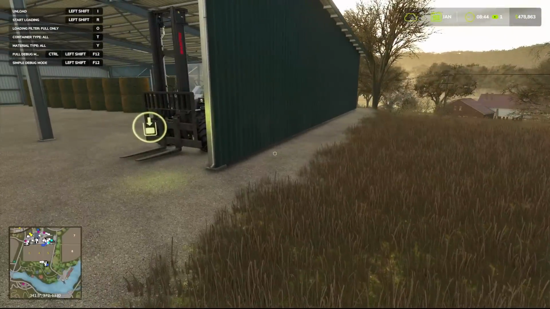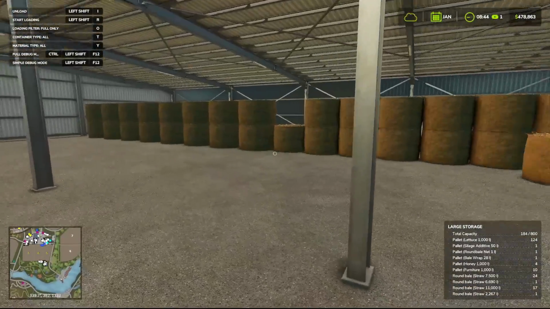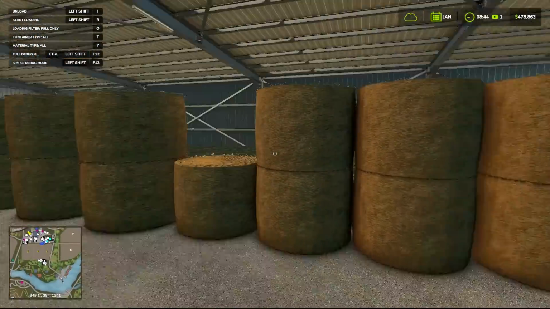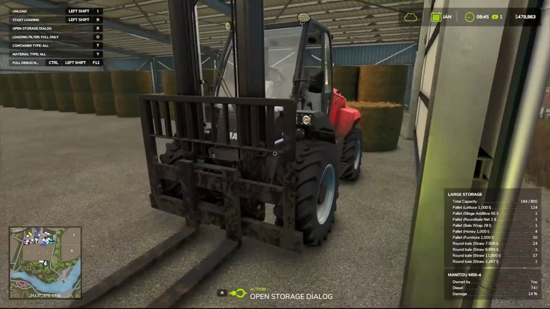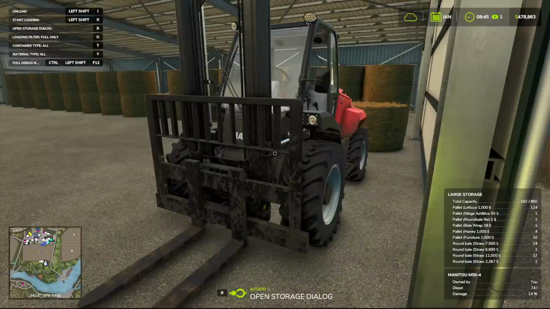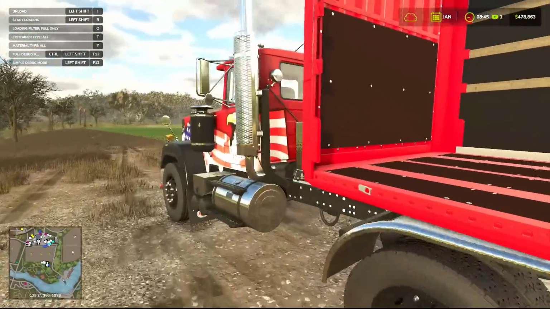So in the mod description on the mod site, it specifies that it will only do square bales, but I'm curious because we have a whole batch load of round bales here, so I just want to see what will happen if we try and load round bales. So let's get some of those. All right, there's our round bales, and let's just try and do like 2. Let's see what happens if I squirt out 2 and then try and come up here and load.